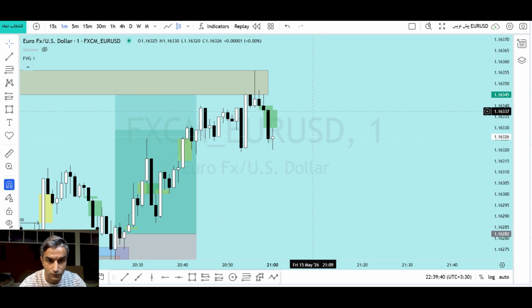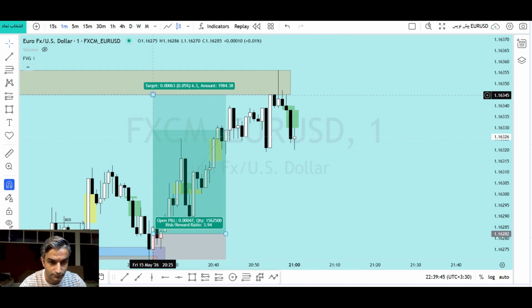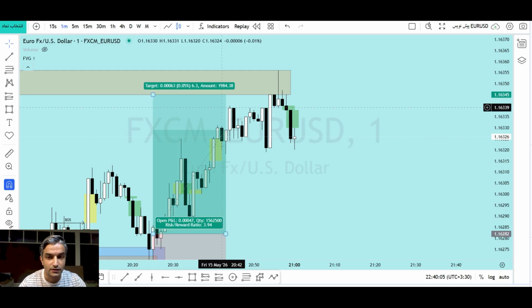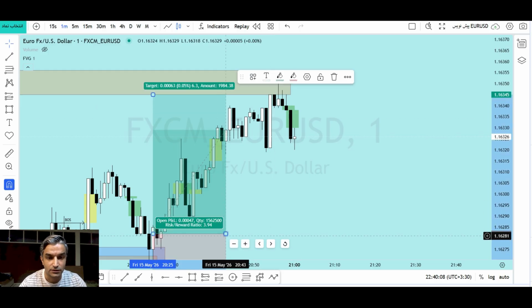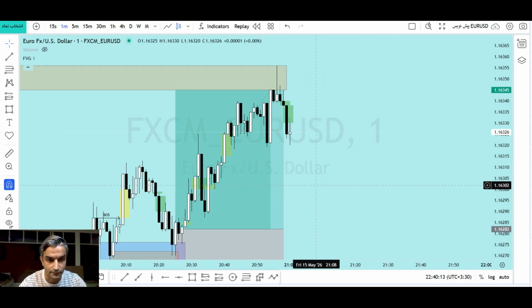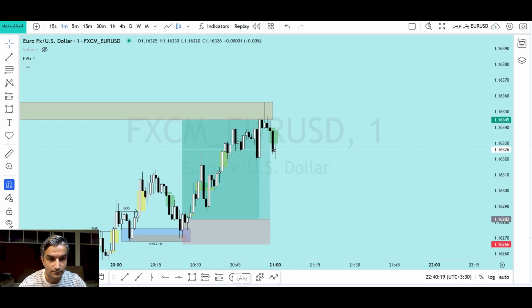Okay. Price touch this order block, and I prefer to come out of the market when I see something like this, price touch area and then make an engulfing candle. As a way, we try to enter with the engulfing candle. We use that to save our target and come out of the market. But let's see what will happen after that.